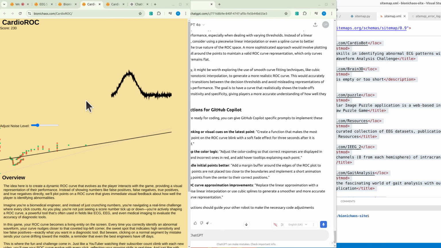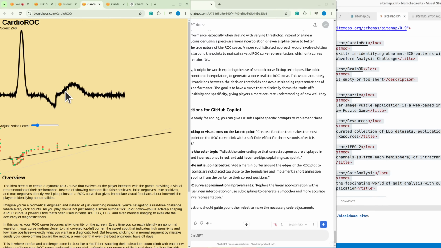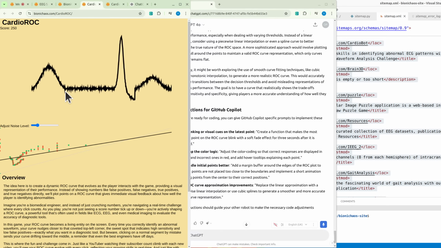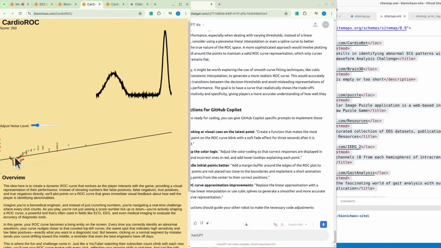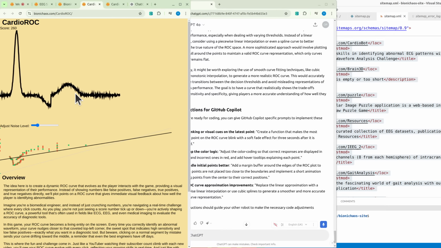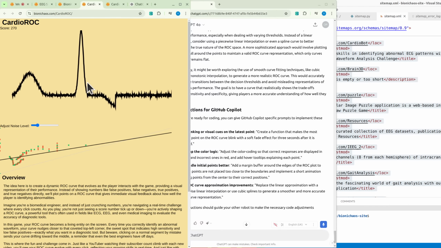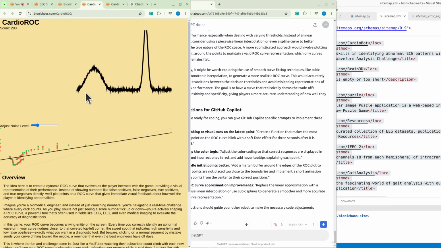Okay, so the ROC curve, the data points on the curve do make sense. So it's going up the specificity and sensitivity as you do more and more correct responses.